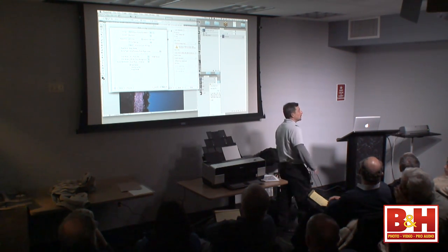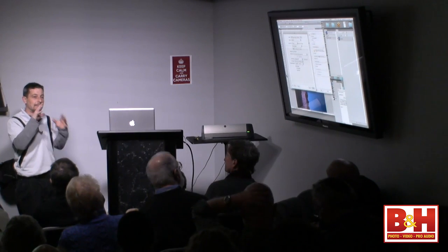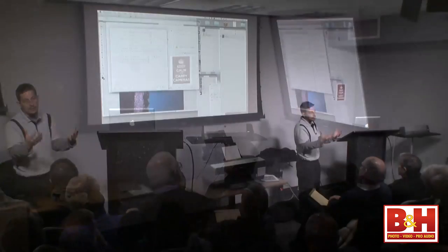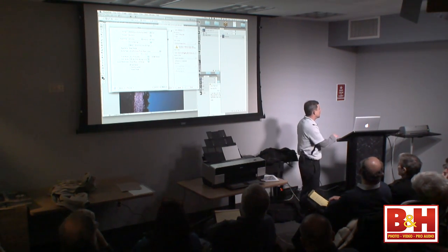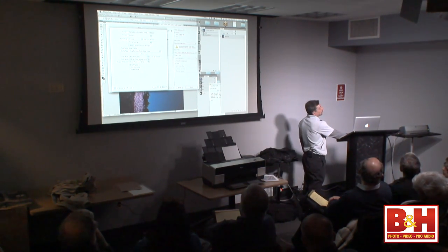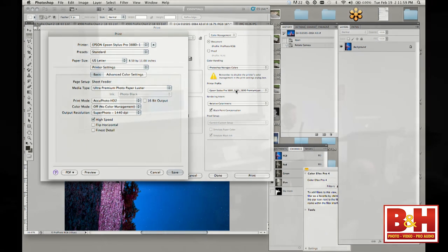So that's why your printer profile, because Photoshop is managing it, I'm picking up that 3880 profile. So it does away with the need for setting up a paper profile. If you say Photoshop manages color, you have to pick a printer profile. You have to tell Photoshop that you are taking ProPhoto RGB, Photoshop's gonna do a 3D lab conversion on that, and convert that to my 3880 printing on luster, which is exactly what I picked.